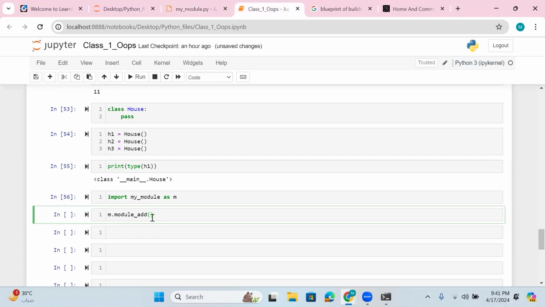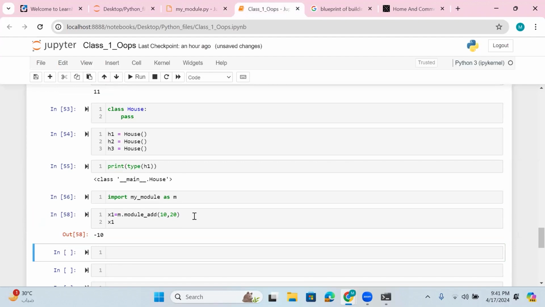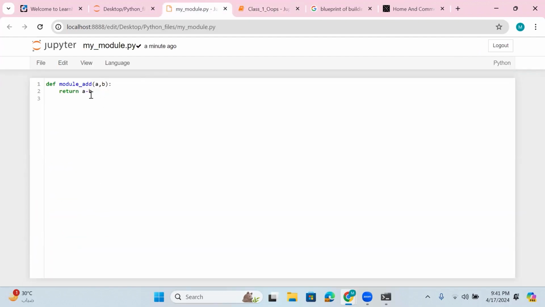So I'm calling m.module.add. I can add any number here, 10, 20. And I can put here, let's say, x1. It's the subtraction.